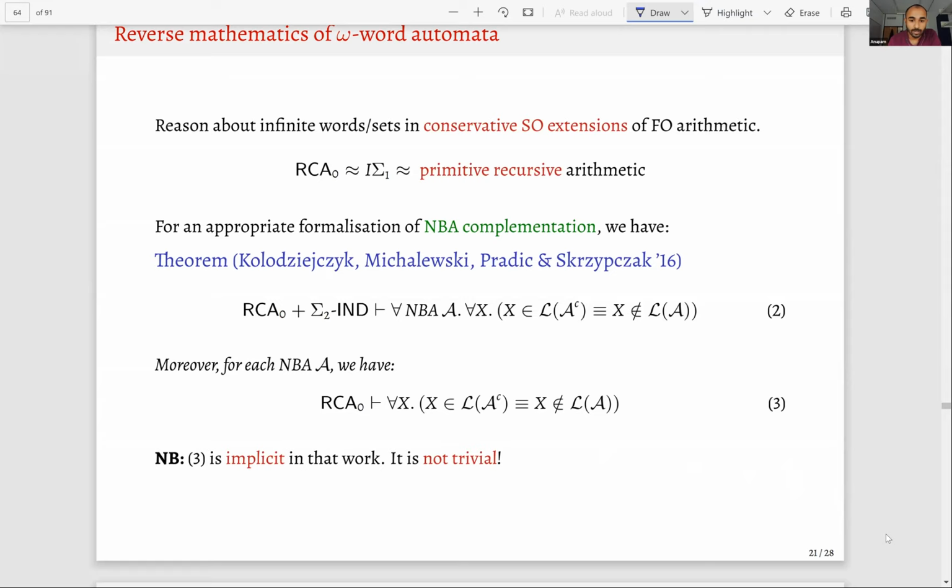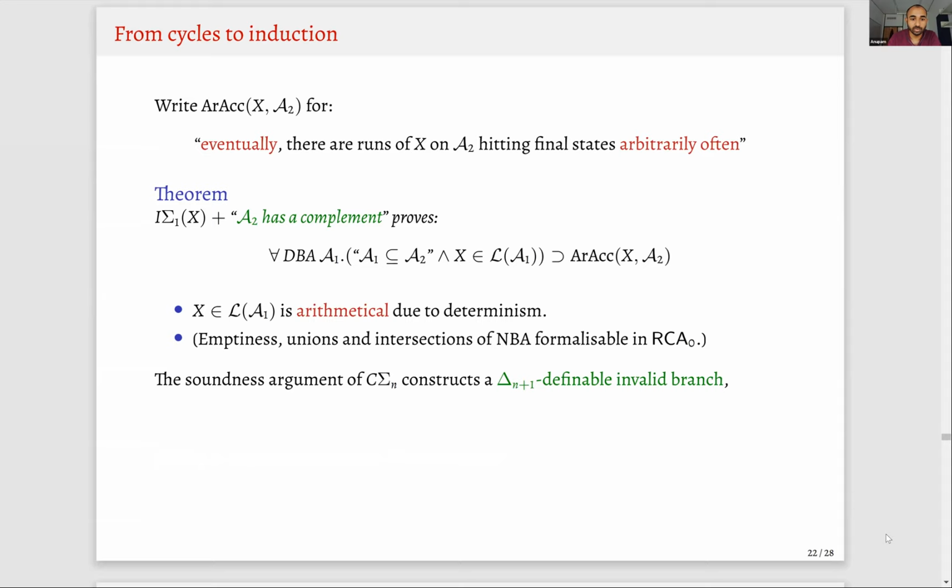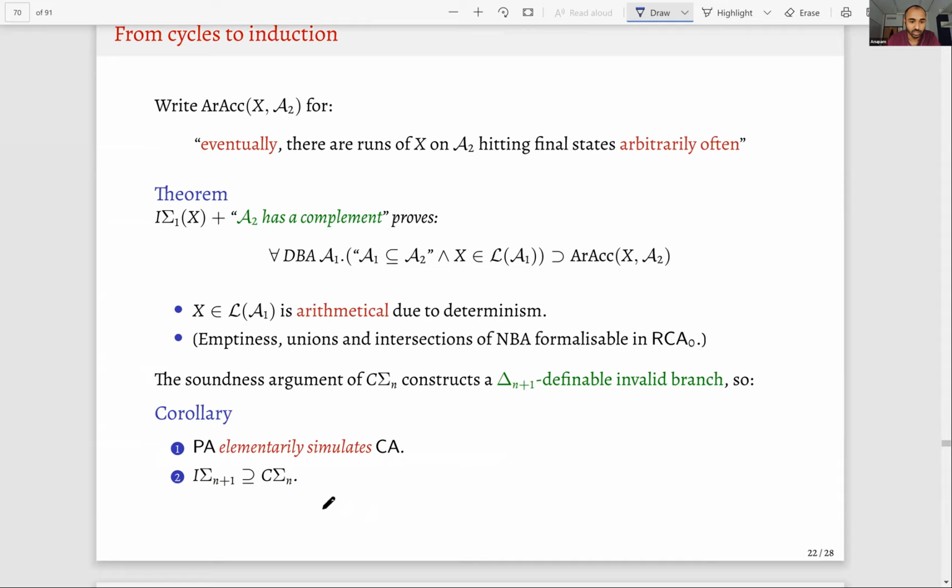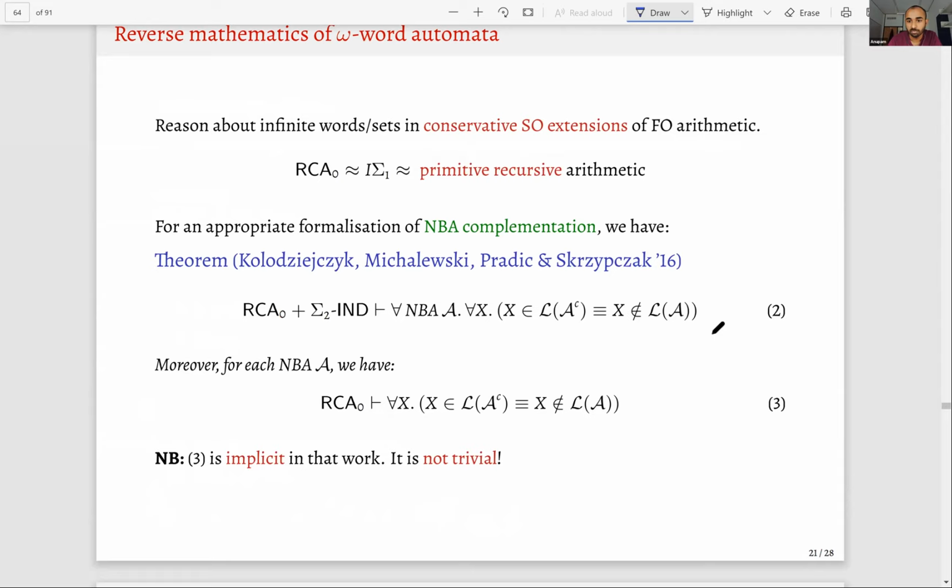And it's not trivial. So I think it's a really nice observation that we can do this. In itself, it's already interesting. And this is what allows us to get our results. So I will ignore the details, but if I just give you this corollary at the end, the upper bound on logical complexity and the upper bound on proof complexity are respectively obtained from these two displays. The fact that you can prove this result with only sigma two induction gives us the proof complexity bound, and the fact that we have a degeneralization with less logical complexity gives us the logical complexity bound, this second one.